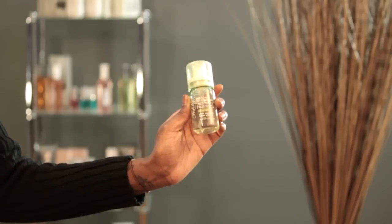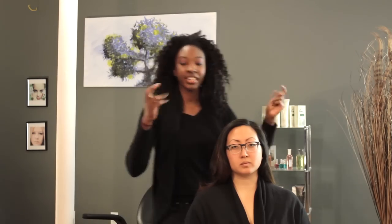For our model today we're going to be using a little bit of gloss, and we're just going to be spraying that into our hands and putting that onto her hair just lightly with our fingers. We want to make sure that we're not getting clumps of grease in her hair, and that her hair stays big and fluffy and has a lot of body.